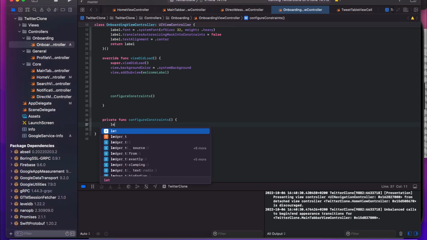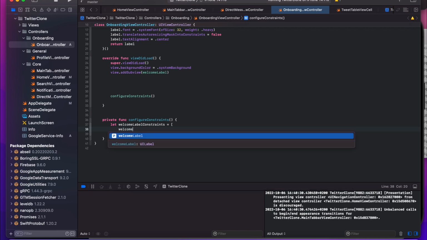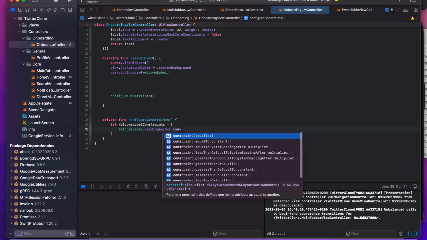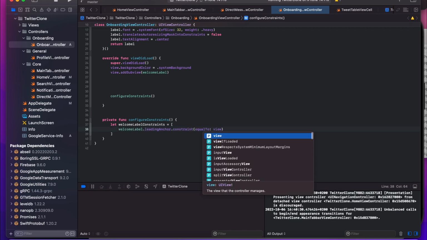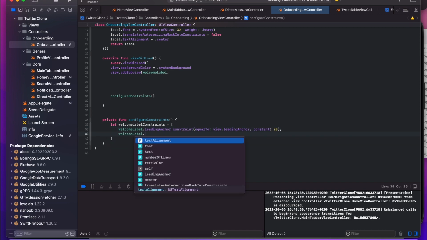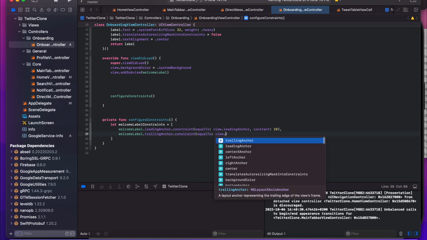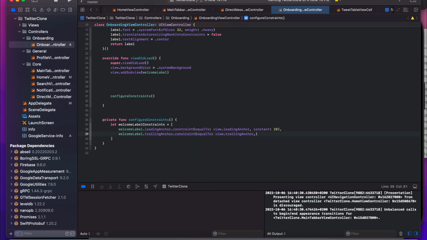Okay, so let's just talk about the constraints for this for a moment. So welcome label constraints, and that is going to be a new array. Welcome label dot leading anchor dot constraint is going to be view leading anchor, constant 20. Welcome label dot trailing anchor constraints with the view's trailing anchor, and here it is going to be a -20 constraint in the opposite direction.